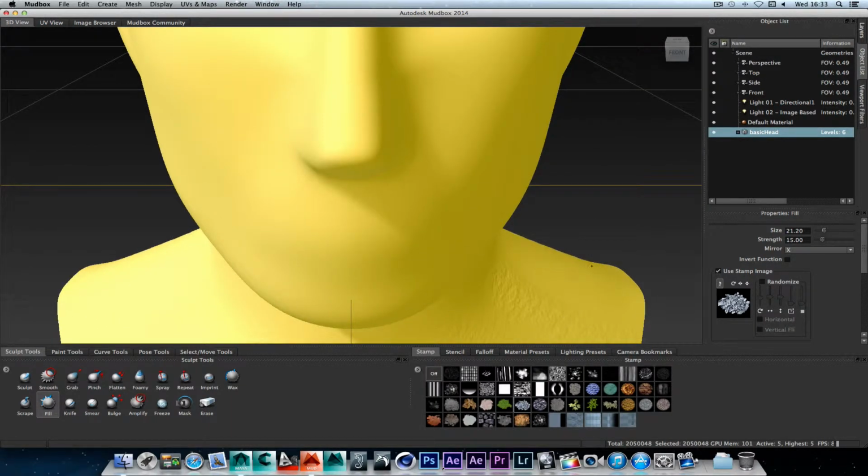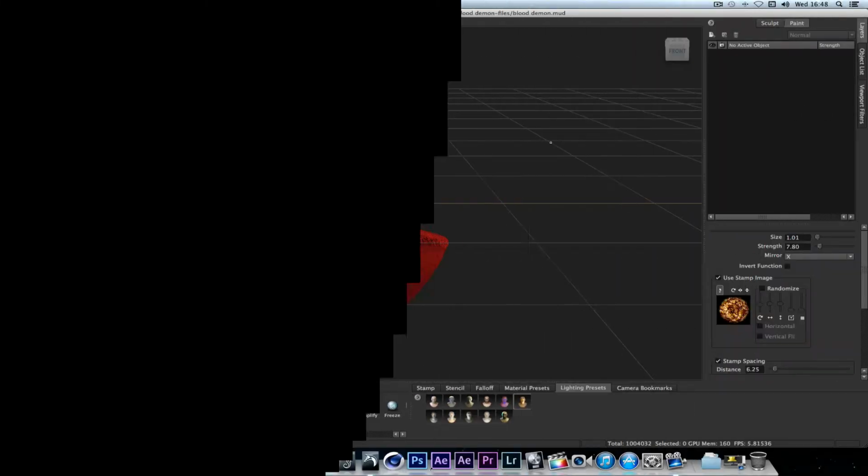to the skin. And obviously if you come over here, the harder your strength, the harder it's going to be, and the bigger your brush, the harder it's going to be. So I can just start adding textures to my character like so. And then what I can do is get my knife tool here if I want. And we can start in the middle and we can just go, let's make it a little.